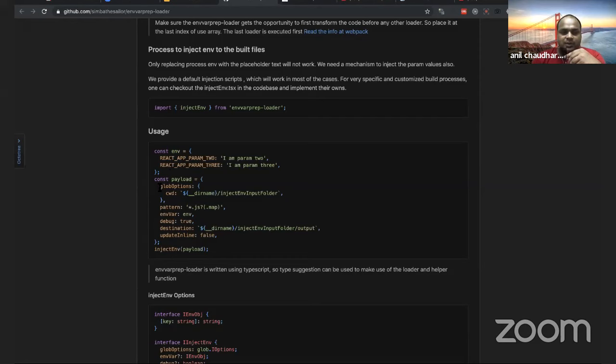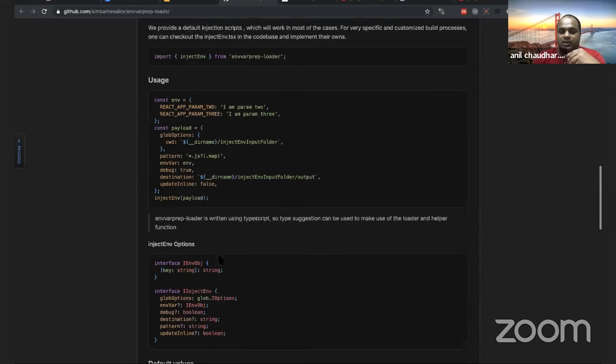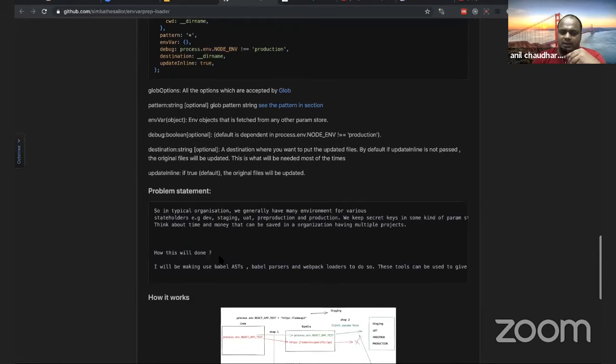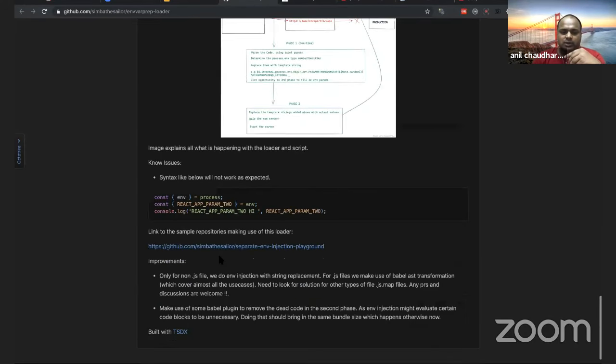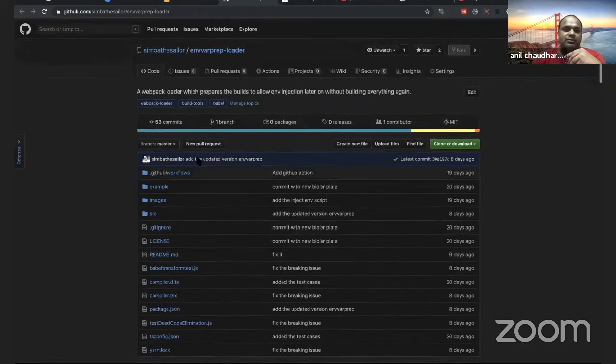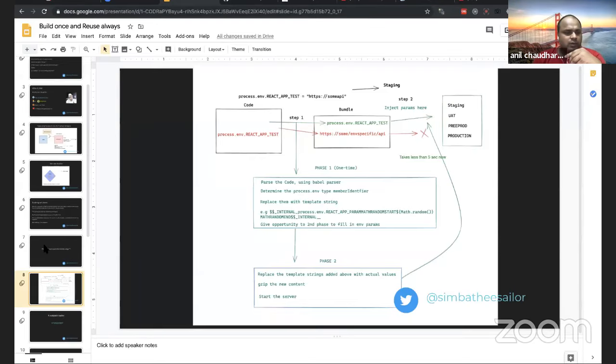Basically, you pass a set of options, and this env is nothing but what is coming from your param store, and it will automatically replace all the env values. That's pretty much it, and it's written in TypeScript, so type helpers will be there.